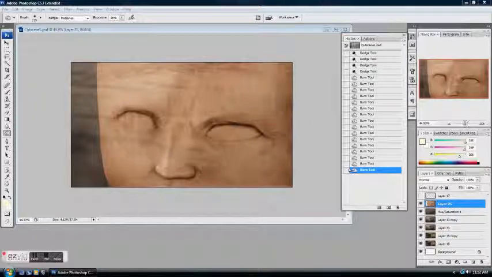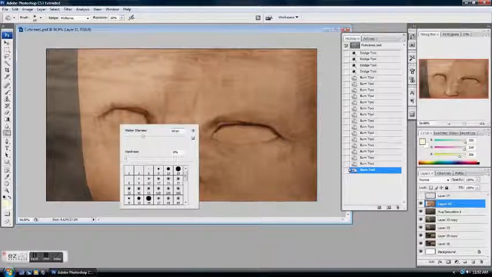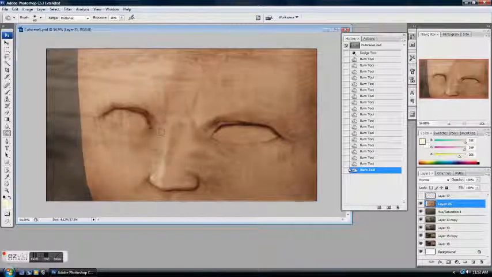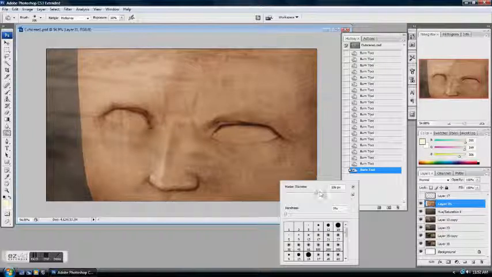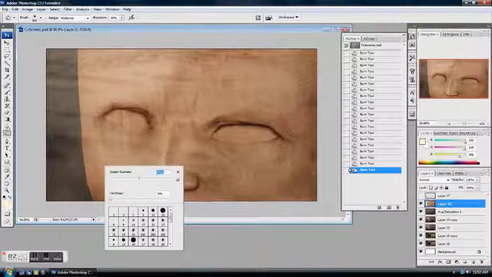Alright, so I pretty much mapped out all the shadows and stuff. Came in and added some wrinkle lines, etc., just to make him look like he's older, but he still obviously doesn't look human. The color's not correct. He obviously has no eyes, or facial hair, or eyebrows, or anything. So, that's what we're about to add right now.